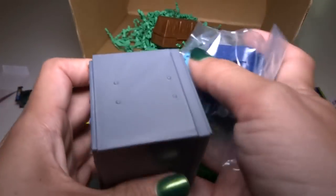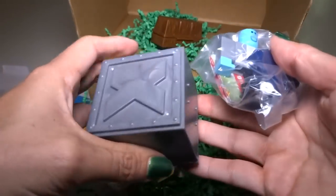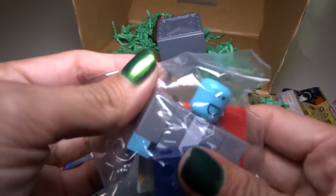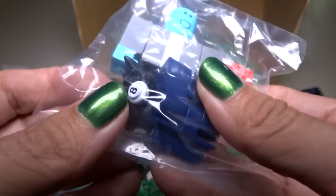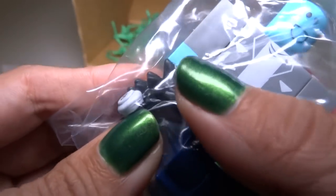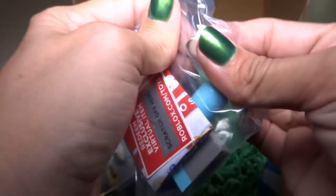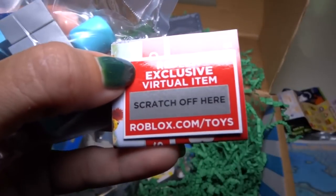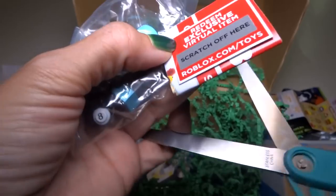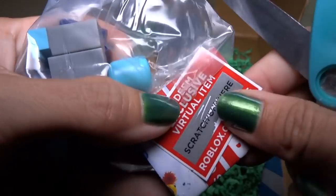Okay, so you get this cool box — there's like a platform that you could probably put the guy on. What is this? It's like someone in a tuxedo with a blue face and hair — oh, he's got headphones! What in the world? And this is a code. If this is some kind of code, I'm not going to use it.